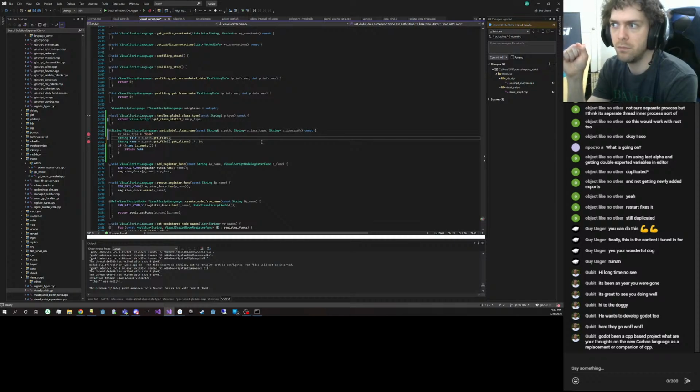But they're probably not just going to start porting Godot to it. People have talked about doing that sort of thing with Rust as well, and they've been pretty clear that they have no plans to do that. They're not just going to swap out everything and go from C++ to Rust.